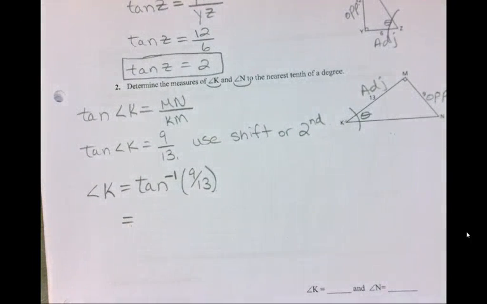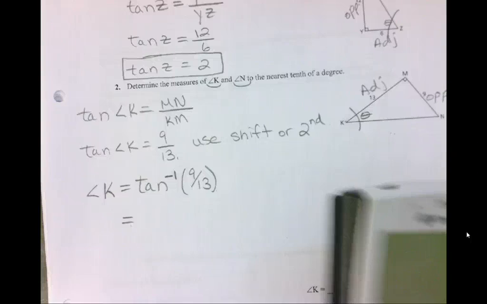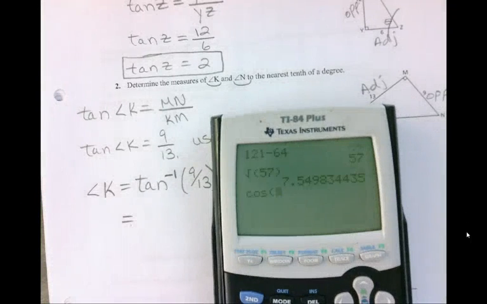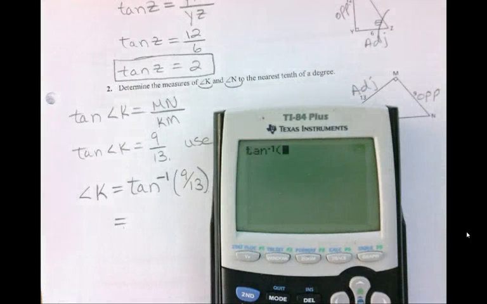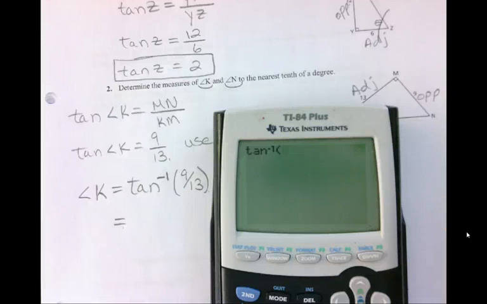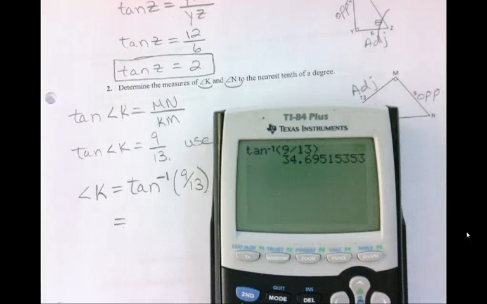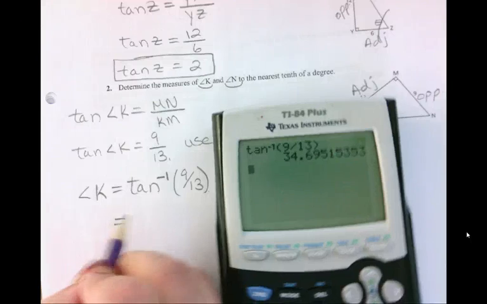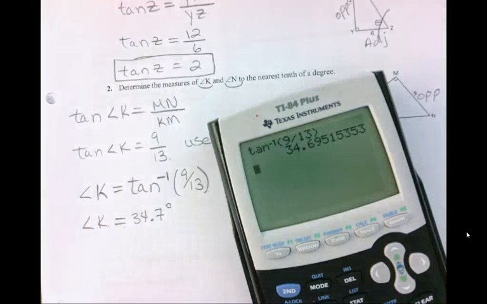So depending on the way your calculator works, you are going to have to figure out which sequence you're going to be pressing the keys in. So for me, on this calculator, I'm going to type second tan, and I get this tan inverse showing up. And then you need a bracket right there. If your calculator doesn't automatically put in a bracket, then put one in. And then you go 9 divided by 13. So that slash button is the divide key. And then hit enter. And this gives you the degree measurement.